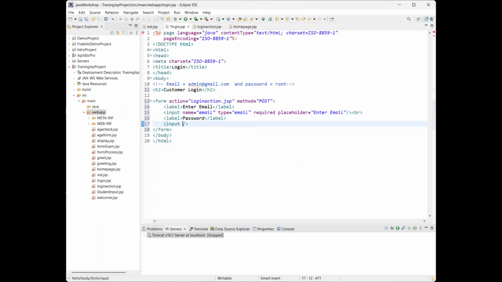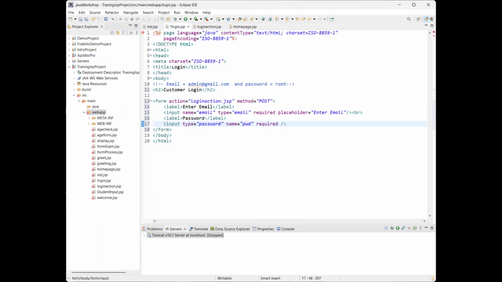The input, and here we have the type known as password. For the password it will not show you the password; it will show you dots in place of the characters. So that's why we're using the type, and we need to give the name of that, and I'm taking pwd and the required attribute.